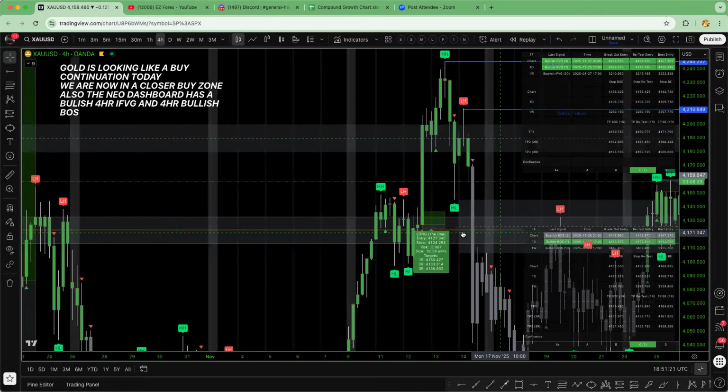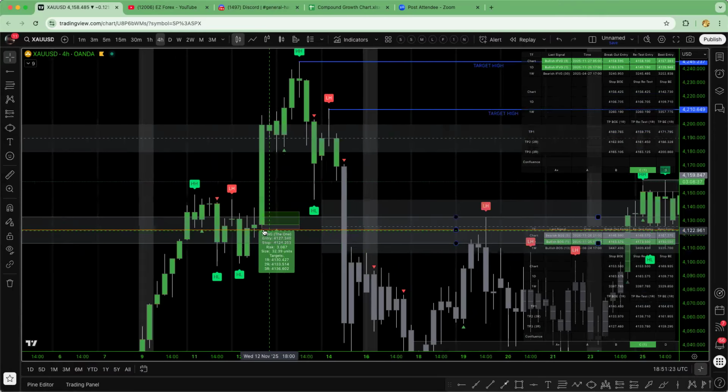Look at this as well, people. This was mad. Look at what it did here. So it gave you an entry here, never hit your stop loss. It gave you the entry for this buy. And then look what happened. And 1 to 3 was here. The stop loss was so small.